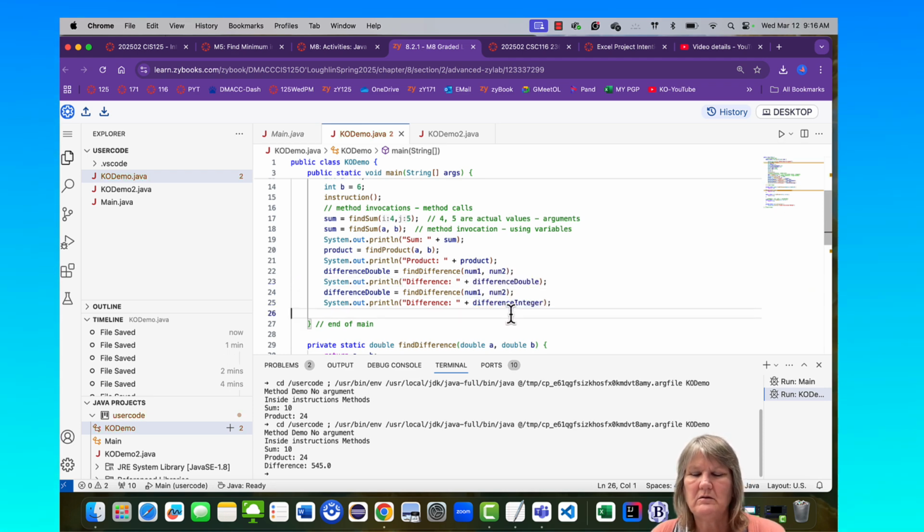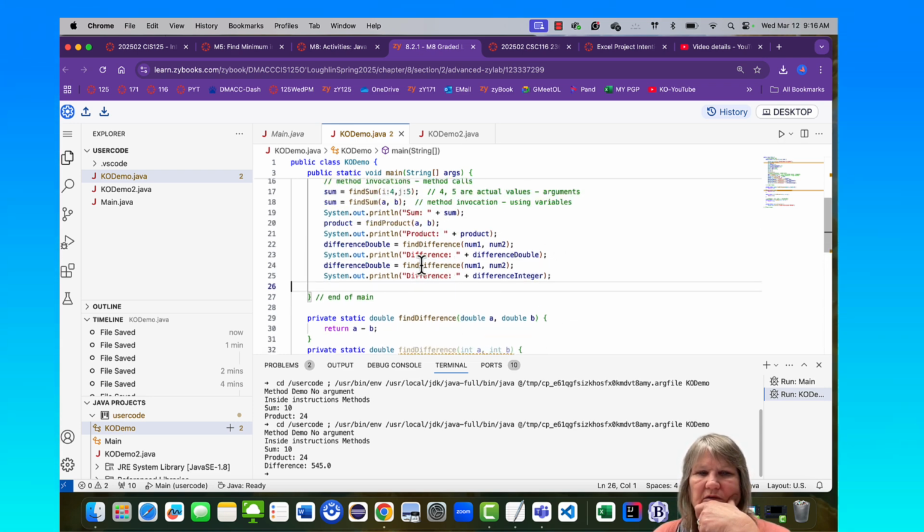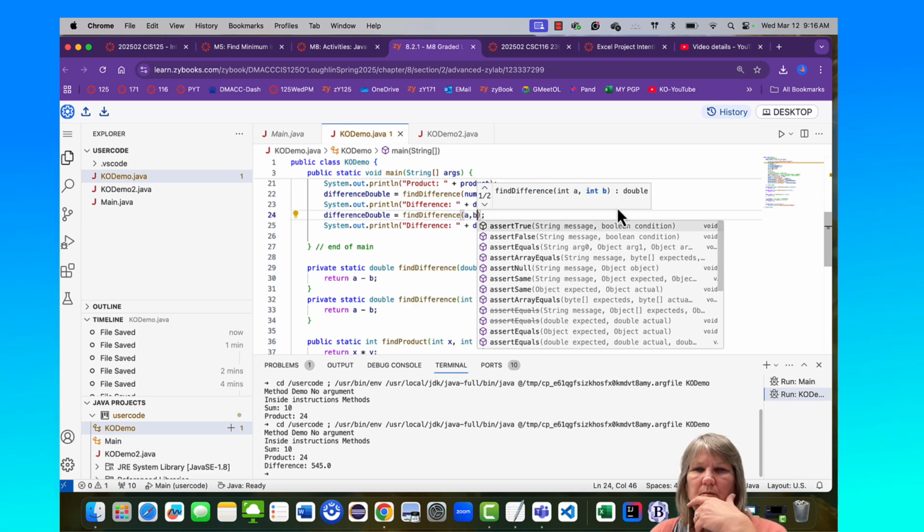So now I've got this method, and it's called findDifference. The method is named the same, findDifference and findDifference. So if you notice, I have the exact same name. When I call findDifference here, I want to send it integers.